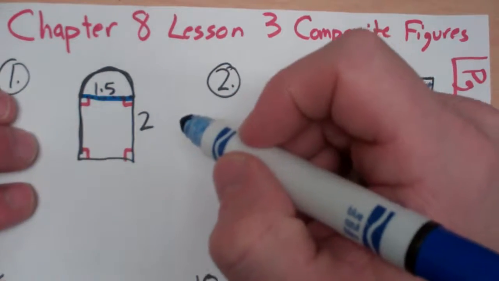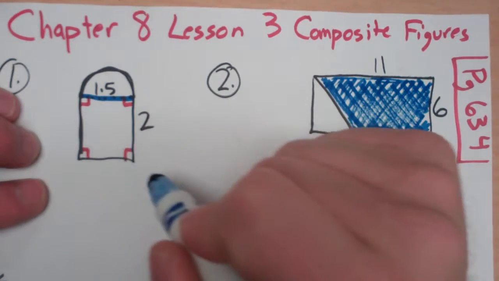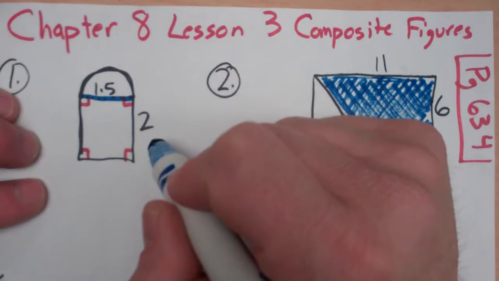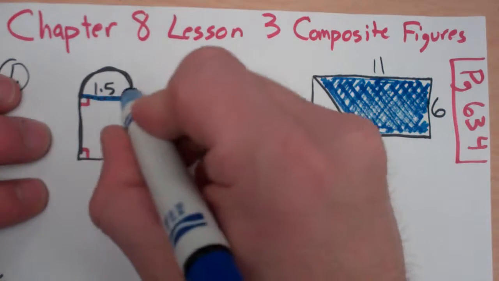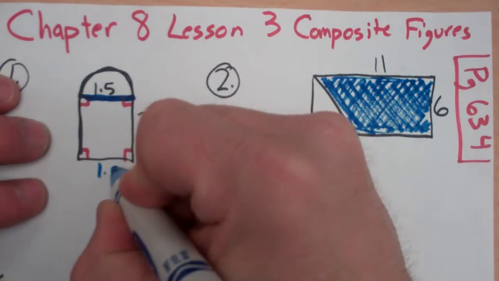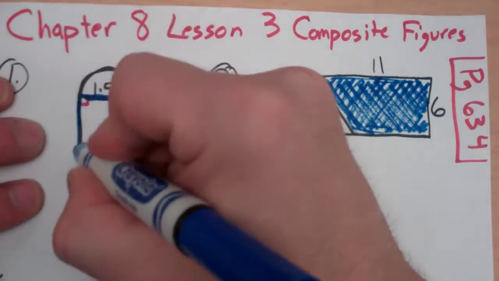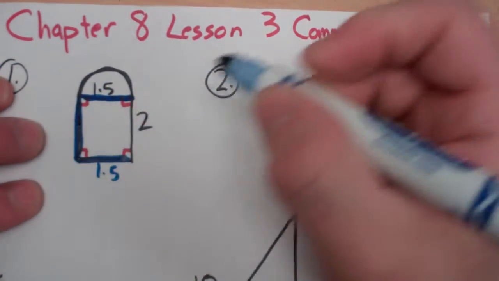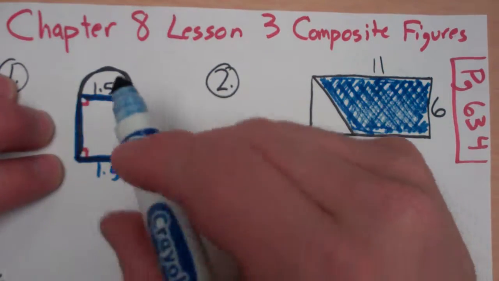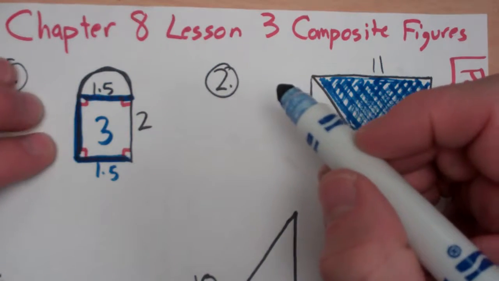So if I want to find the area of this thing, I'll need to take the formula for a rectangle, the formula for a circle divided by 2, and add those two things together. So let me go ahead and do that. I chop it there. This is a pretty easy one because if this is 1.5, then this is 1.5. And you're going to hear me say this a lot: use your L's and T's. So there's the L that forms the right angle, so I have a base and a height. So I will be taking 1.5 times 2. 1.5 times 2 is 3. It would take 3 squares to cover that rectangle.